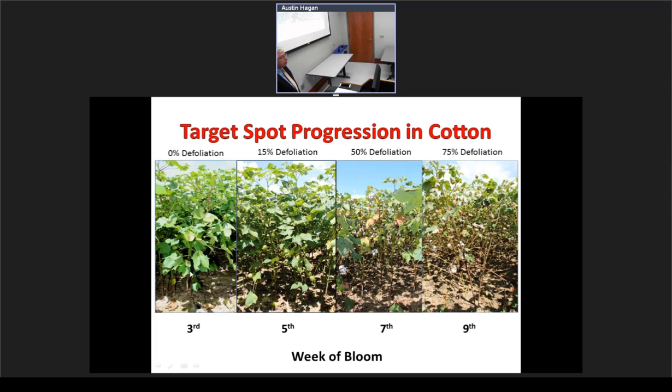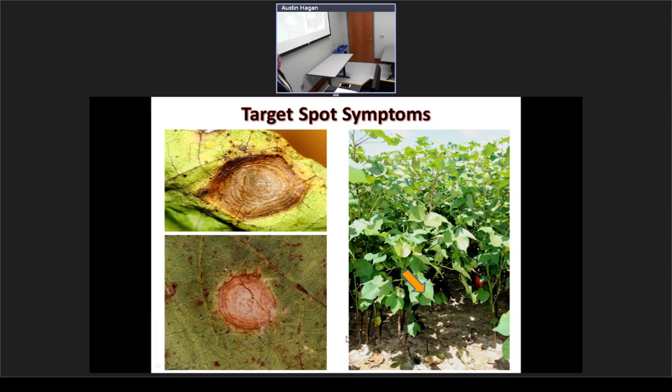In cotton, the third week in bloom, there's actually a few lesions down here on the lower leaves. If you come back 2 weeks later, you're starting to see a fair amount of leaf shed and the canopy starting to open up. 2 weeks after that, which would be about the end of August, third week in August, you're at 50% defoliation. The canopy is very open, and then you come back 2 weeks later, and you're about 75 to 80% defoliation. So, as you can see in this slide and the previous one, on a susceptible variety, the rate of disease development is very rapid, given the right weather patterns.